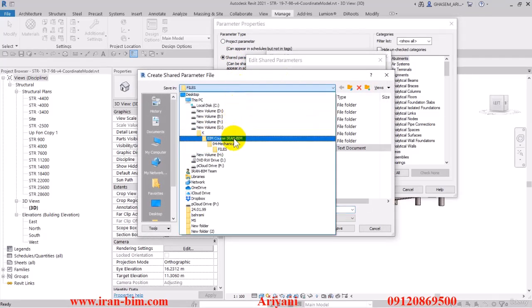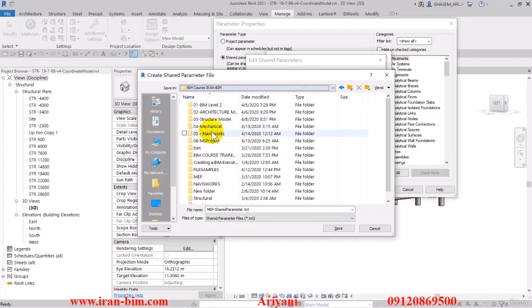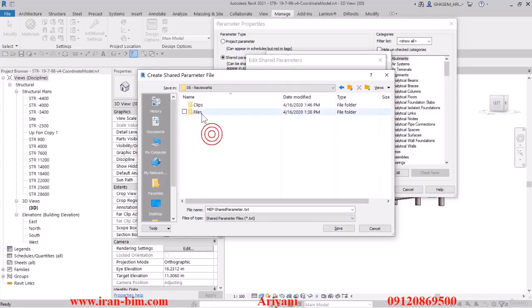And then we can go over here to open up the Beam folder, and then the Navisworks folder. We'll save it here in the files, and for the name we can go with, let's see, as an example, a shared parameter for MS project.